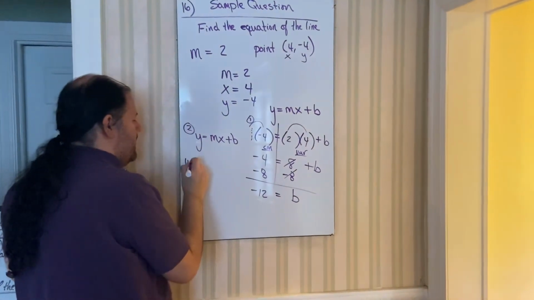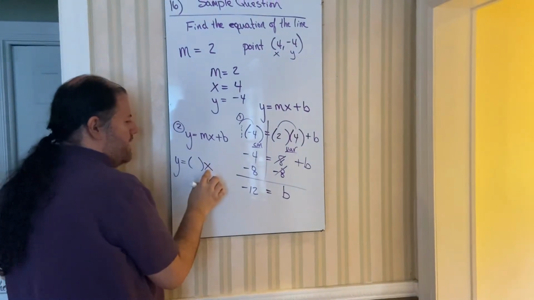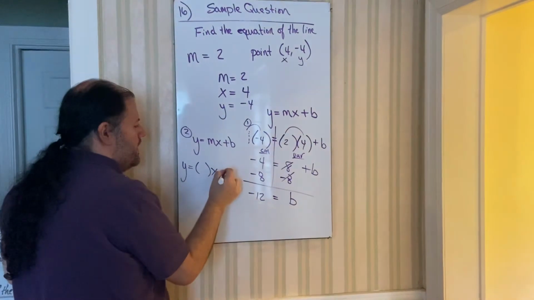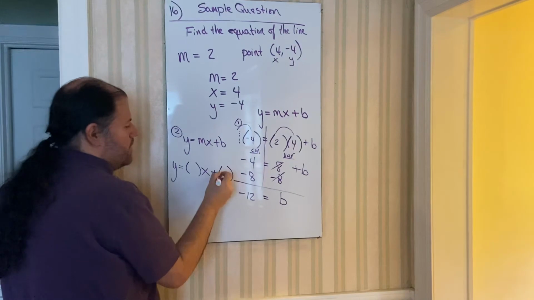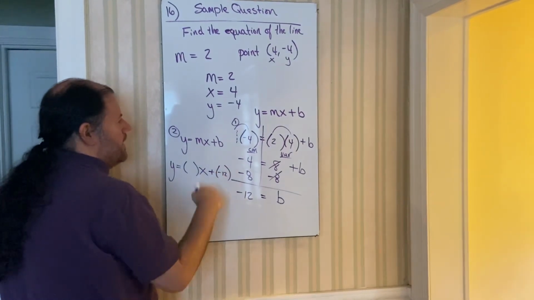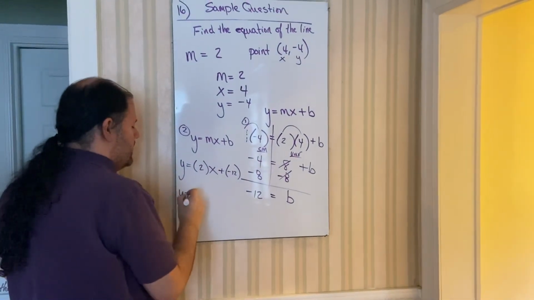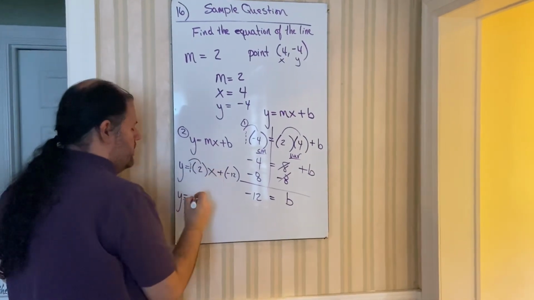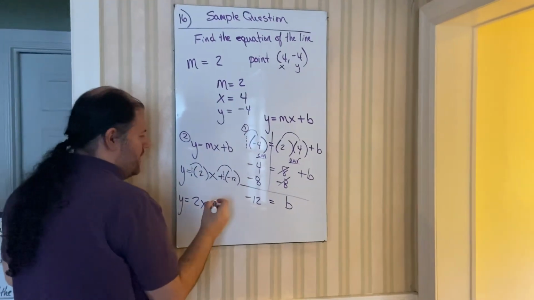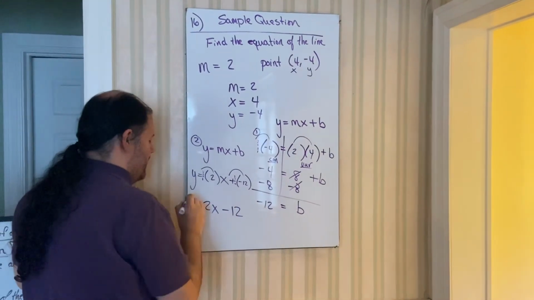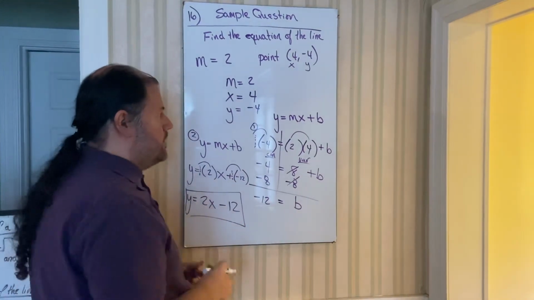So it's going to be y equals, parentheses, because we're going to plug in for m, keep x as a variable, and then plug in what b is. So plug in, the b is going to be a negative 12. Plug in, the m is a 2. And if you want to distribute to clean this up, 1 times 2 is going to be 2x. And then slip in a 1 here, positive 1 times negative 12 is going to be a negative 12 if you want to clean it up like this. Y equals 2x minus 12.